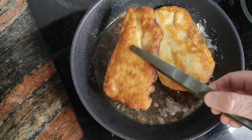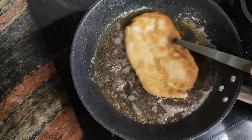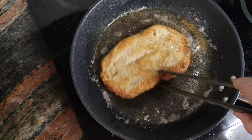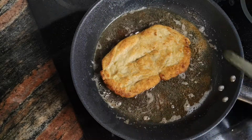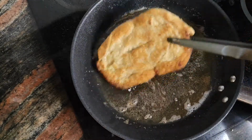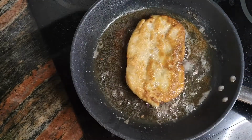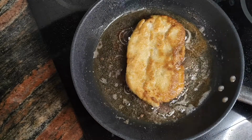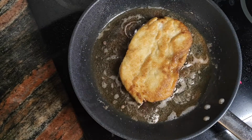I think that one is ready. Marco will now put that on some kitchen paper to drain off any excess oil, because you really don't want it to be too fatty when you eat it. I think that one is nearly ready now. In fact, I would probably take that out at this point because it's definitely been in long enough to cook the chicken.